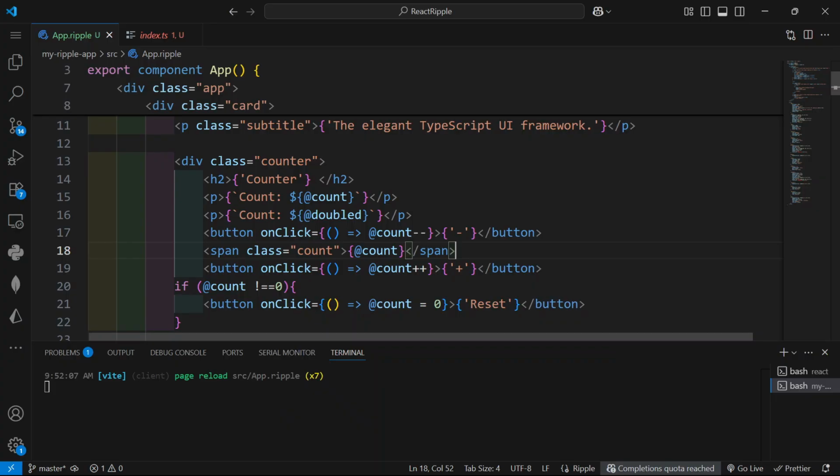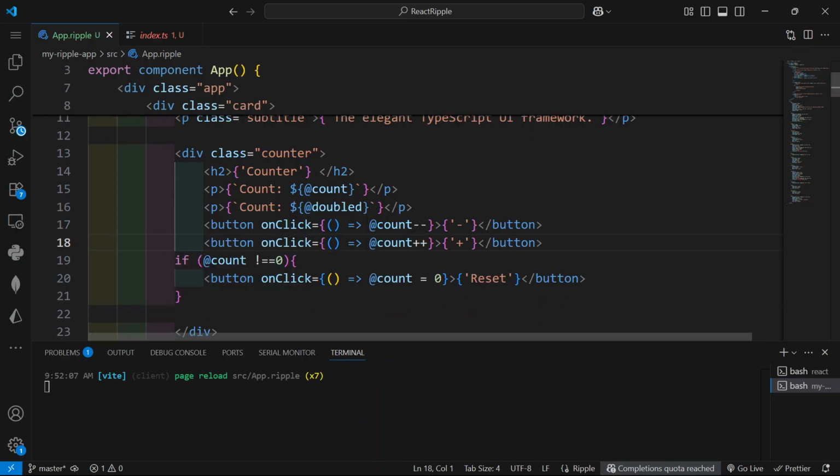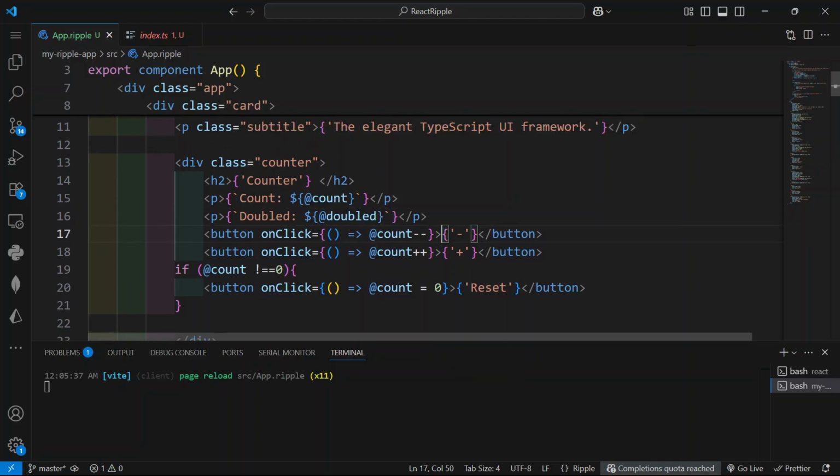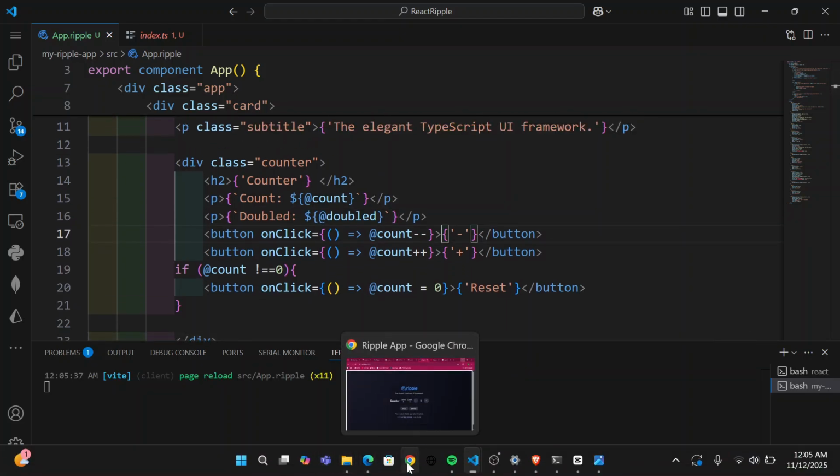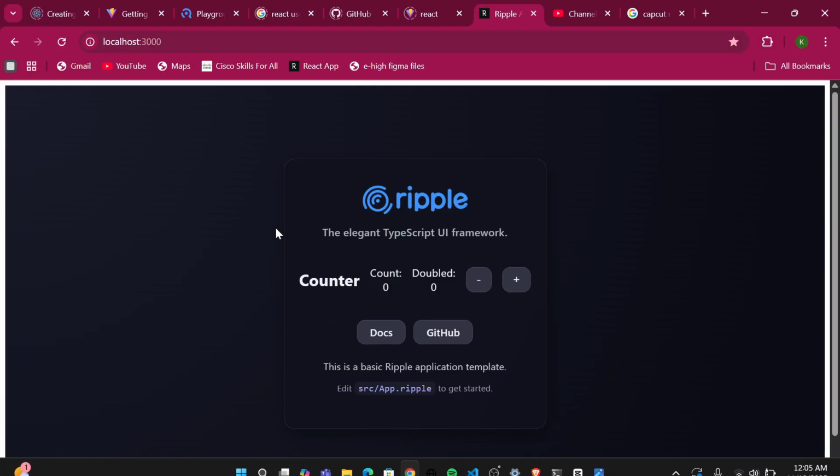I just realized something, our counter is being displayed twice here. Let me quickly take one of them out so we only have a single display. And while I'm at it, I'll also change the second paragraph's text from count to doubled, so it actually reflects the variable we're showing. Alright, that looks much better. Everything seems fine in the browser now.